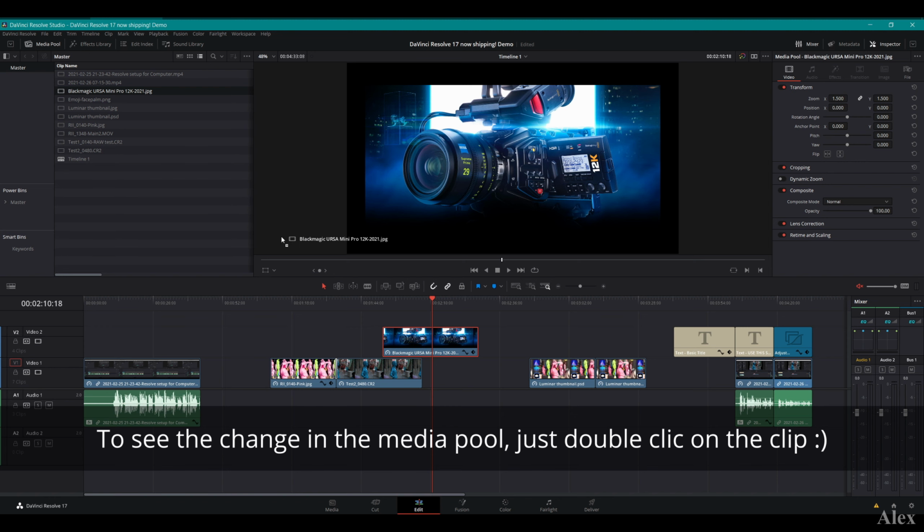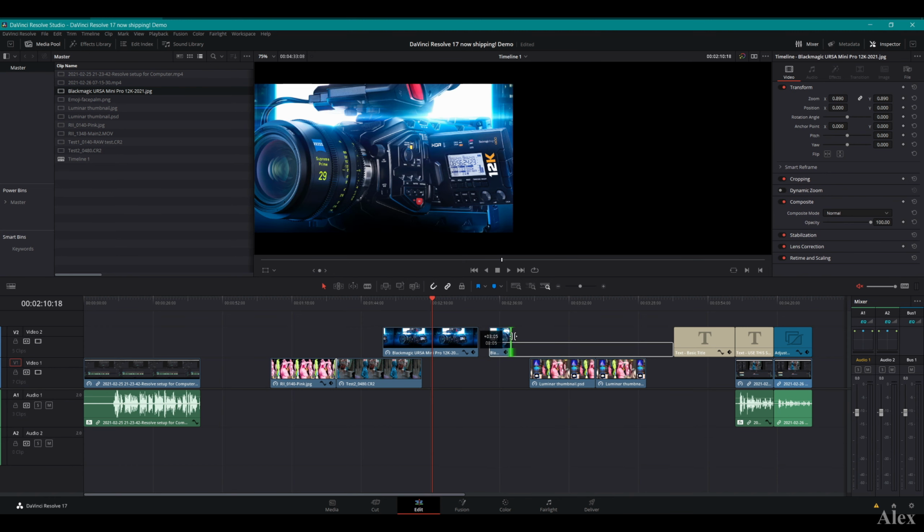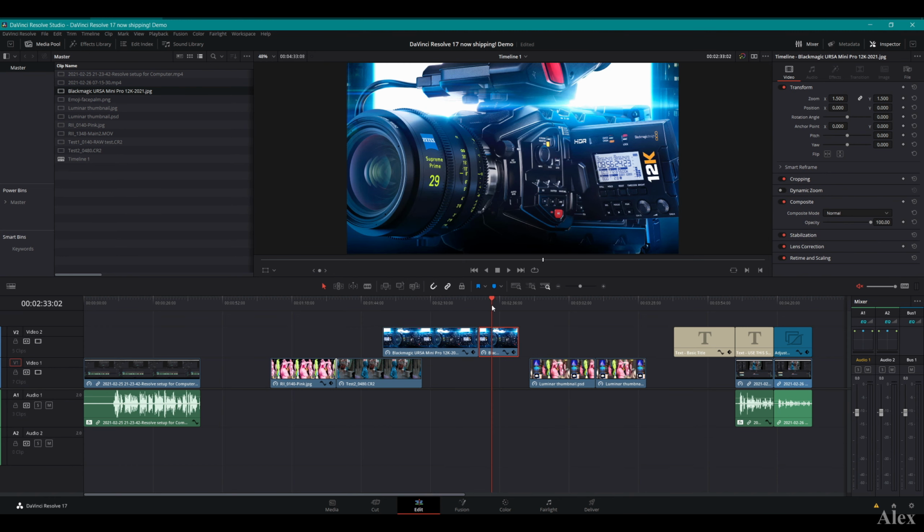But if I click this and I drop it here, let's make that a little bit bigger, and I click, and it's already adjusted to what I put in there. So obviously when you change it in the media pool, each time you're going to drag a new version, it's going to have those changes. And changing them after that on the timeline does not affect the change that you made in the media pool.